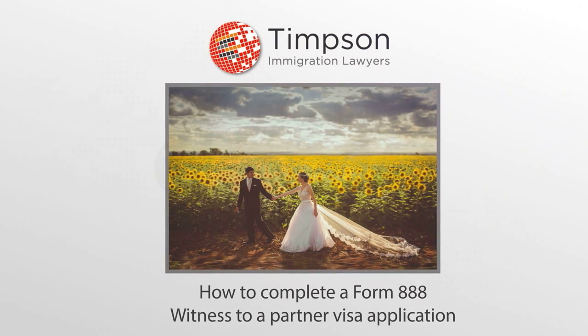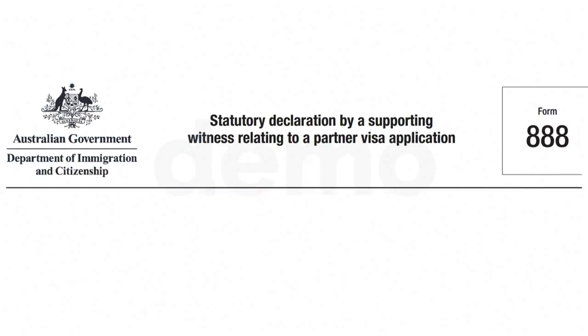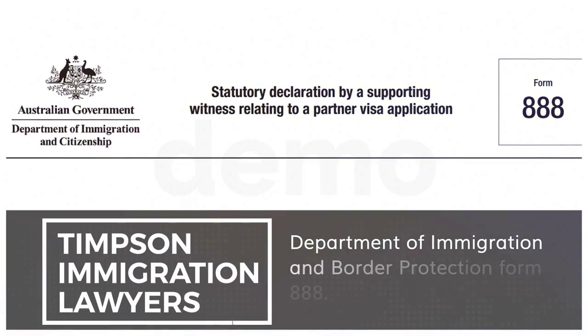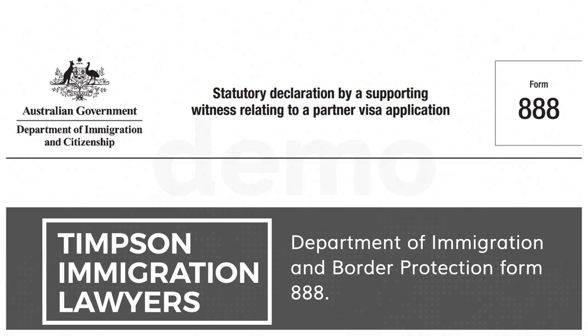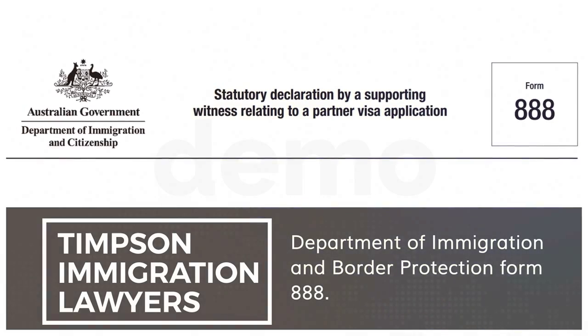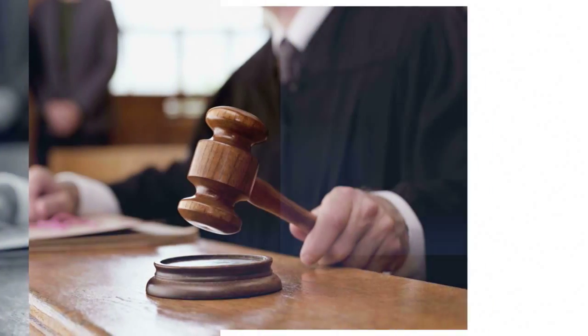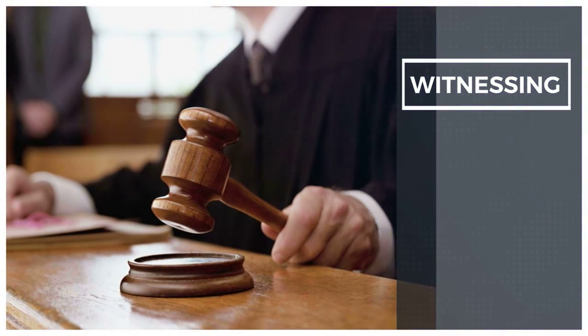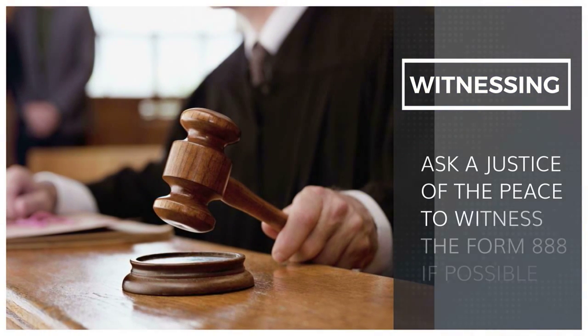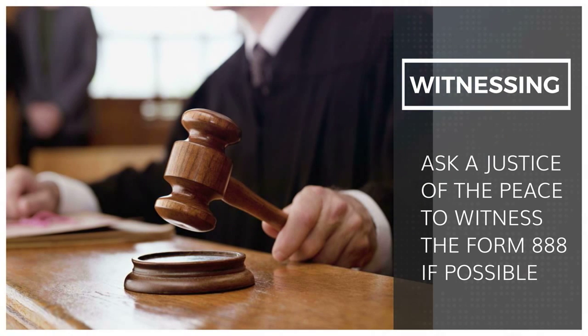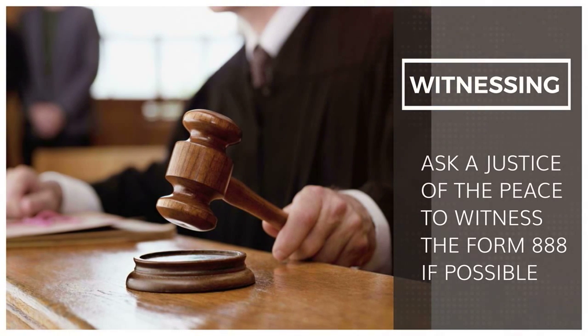I'm a solicitor here at Timpson Immigration, and I'm here to talk you through today how to complete a Department of Immigration and Border Protection Form 888. In terms of completing that form from the perspective of having it witnessed and certified, we prefer that all DIPB Form 888s are witnessed by a Justice of the Peace.